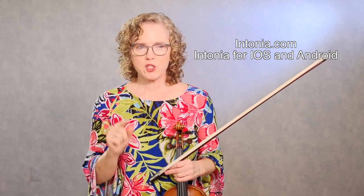So what you need to do is find an app or software. Now, the one I recommend is Intonation. It's available for both Android and iOS for the phone. You can also download the software for the computer. What you're not going to do is just use a tuner where you play a note and then the needle shows you where you are. That's not how you're going to use this, okay? This is really, really amazing.